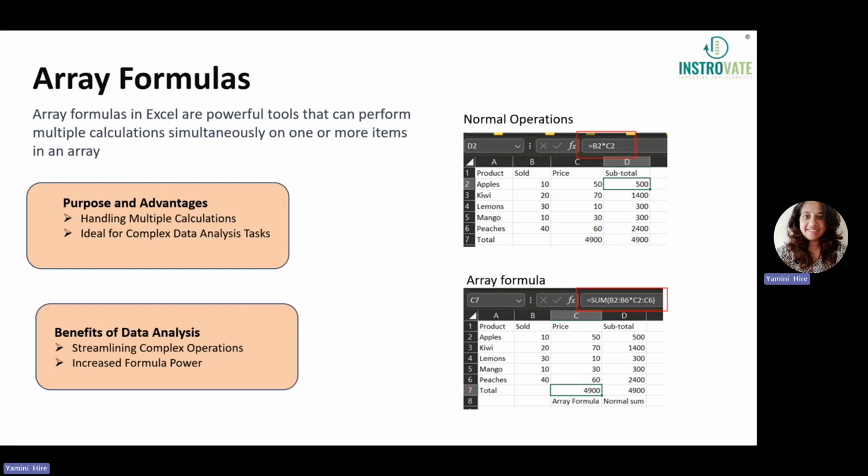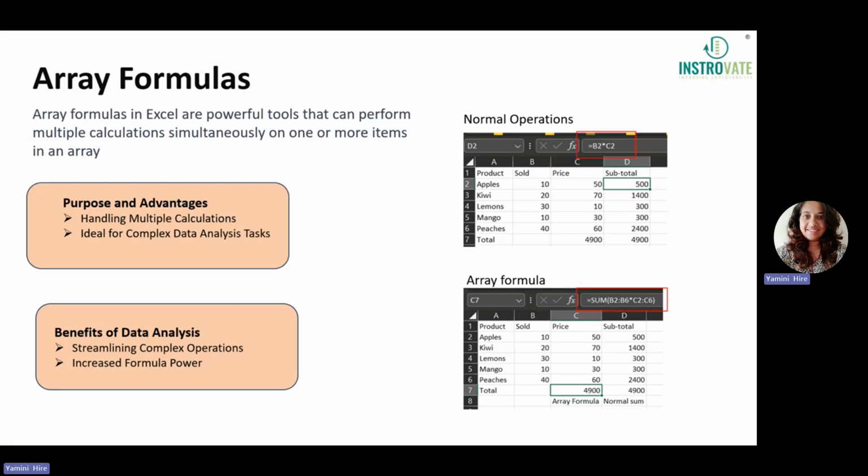These formulas can handle complex data analysis tasks efficiently and provide several advantages for users working with large data sets. The purpose and advantage is handling multiple calculations, ideal for complex data analysis. It has benefits like streamlining complex operations, which simplifies the overall structure of our worksheets, making it easier to understand and maintain, and increases formula power.